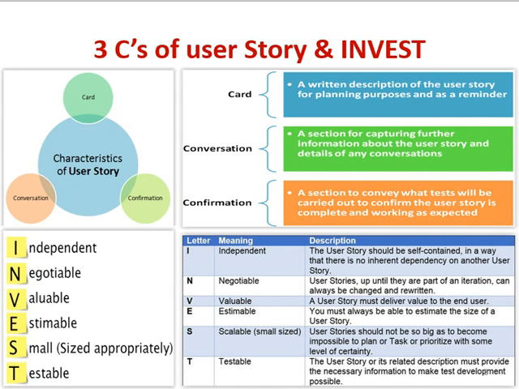And V stands for valuable. A user story must deliver value. If a user story is not delivering any value, it is of no use to the end user. So make sure your user story is valuable and estimatable. That is, you must always be able to estimate the size of the user story, how much time you need to complete it. Finally, the user story should be scalable and testable.